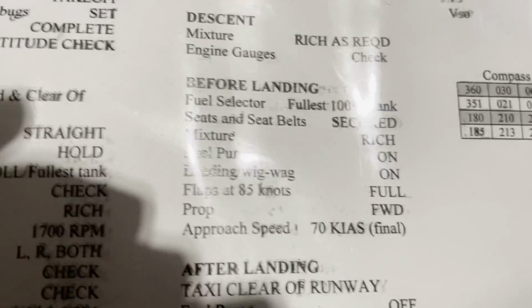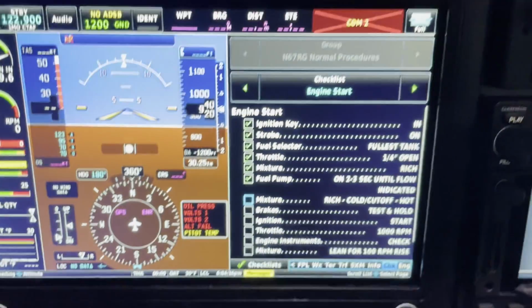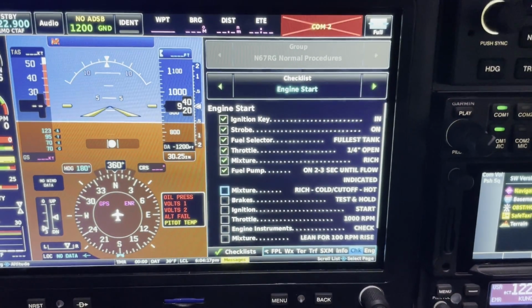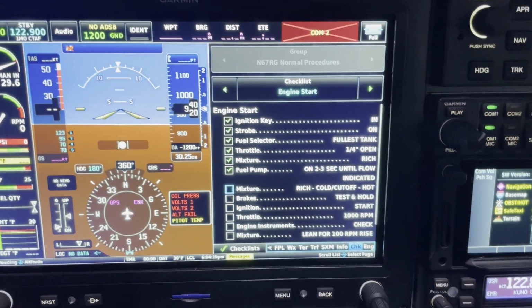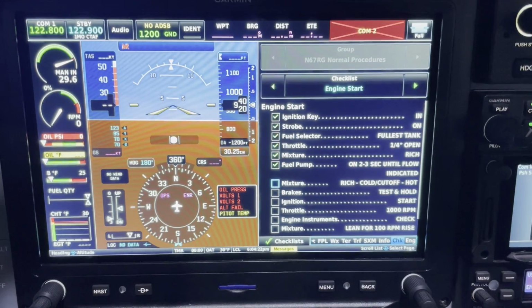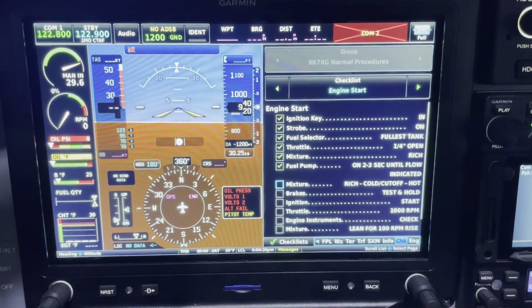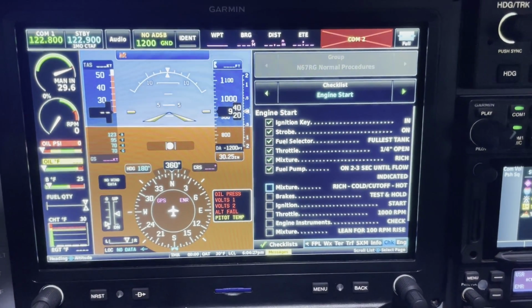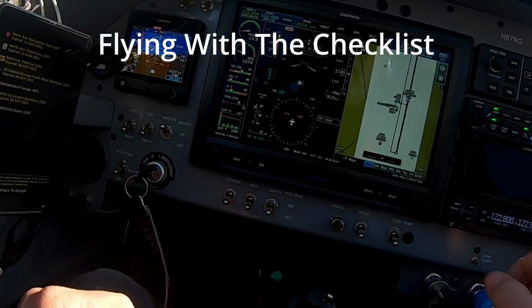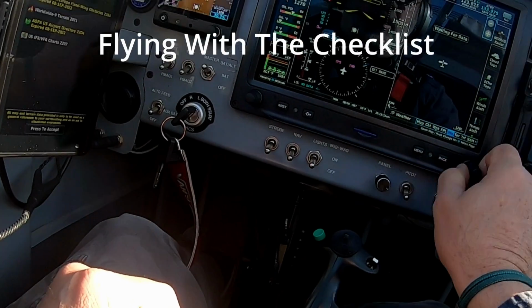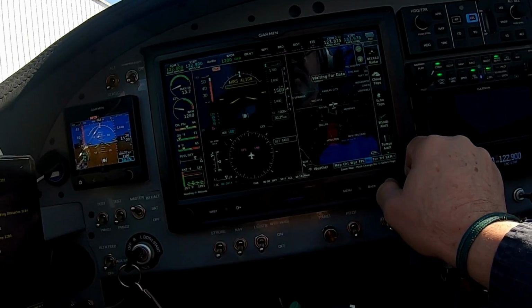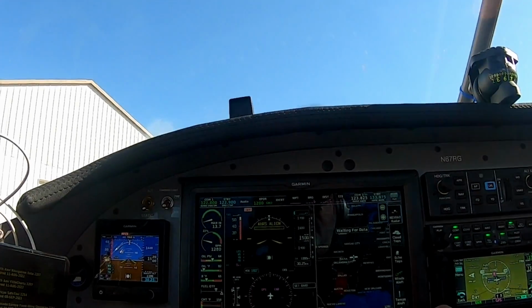I never have to, of course, because of all the glass and all the different ways of navigating, but I think you are required to have that in the aircraft. So this is my method, and I think I'll have it on here. And I'm going to explore having Garmin Pilot and seeing if I've got to reproduce all these or whether I can transfer them over. And then the same thing, if I can have that little compass card thing in there, that would be great as well. So, we're going to go over and try our brand new checklists. Hopefully I can get my camera straight here.